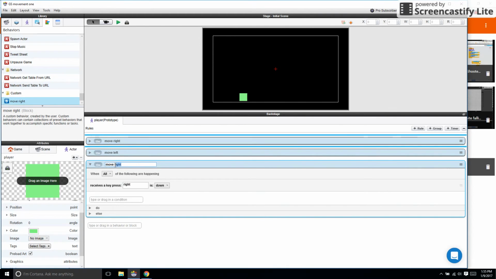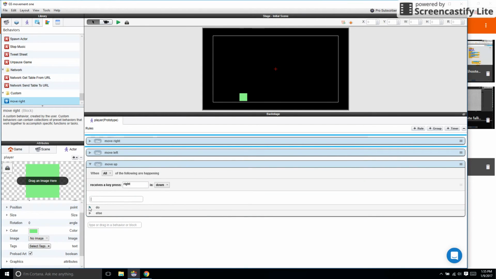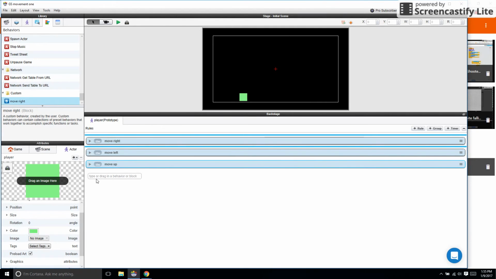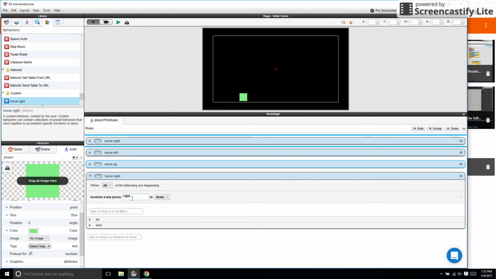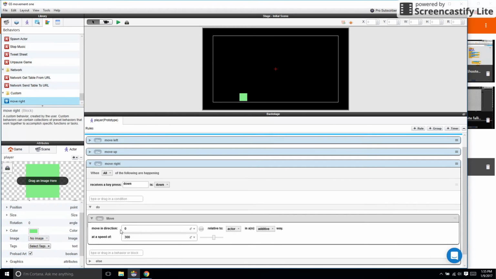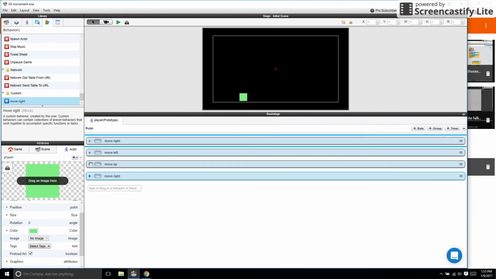So instead of move right, I'm going to now change that thing to say move up. And as we talked about before, it's already got the right arrow in there. It's already got the move in the direction in there. So all we've got to do is change the direction to the right direction of 90, and we will have move up done. And I might as well just go ahead and do a move down. So again, I just changed this to tap down arrow key. I go in here and down is 270, like we showed you in the graphic. Oops, one too many zeros. And we're done with movement.